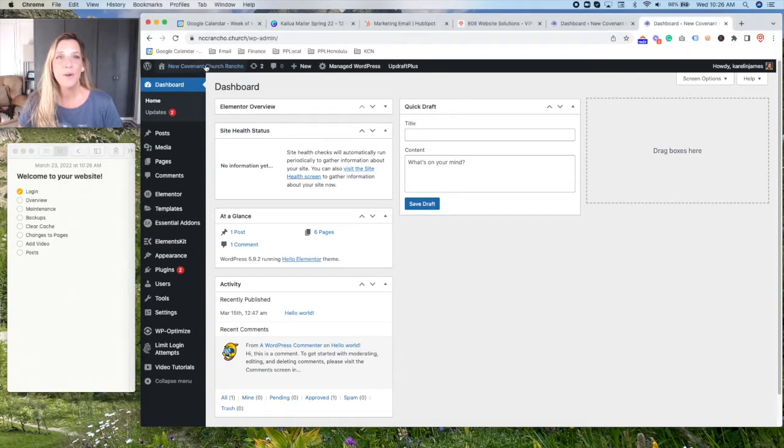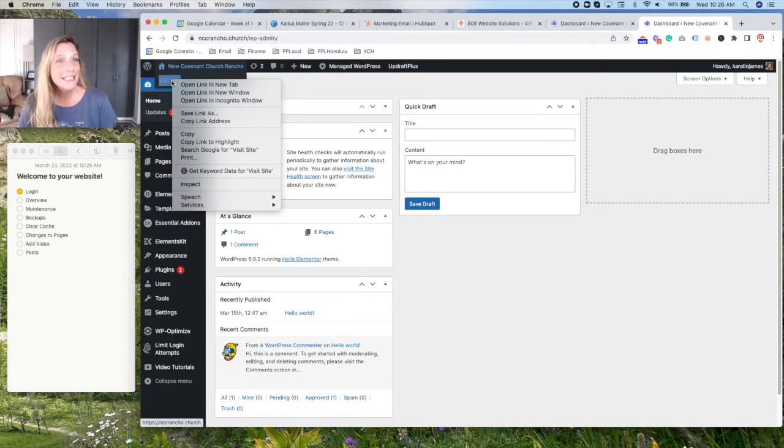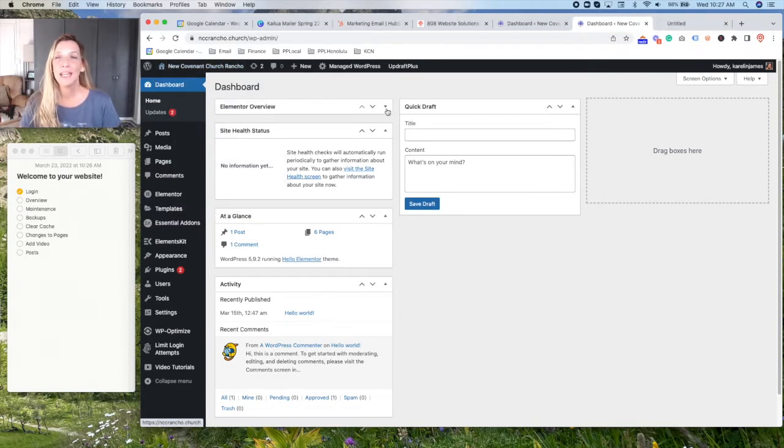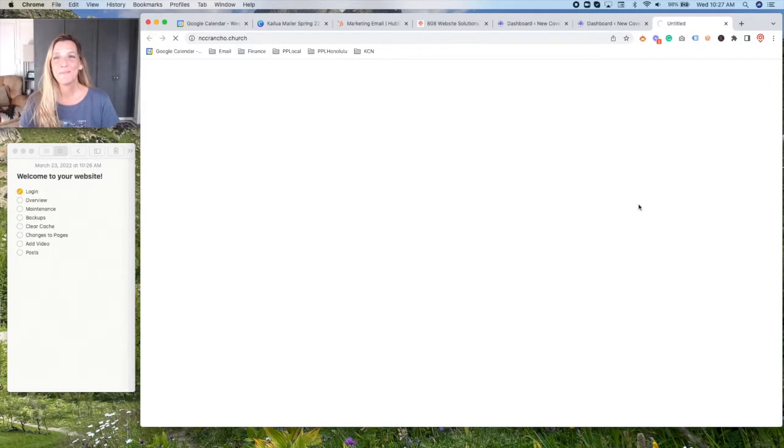And when you hover over these things, as I hover my mouse over, I see Visit Site. So that will actually take you back to the front public-facing side of the website. One little trick that's kind of nice is if you right-click on that, you can open that in a new tab, and you don't lose the dashboard, and you can just click over to your other tab and see the front-facing site simultaneously. You can have two tabs open.